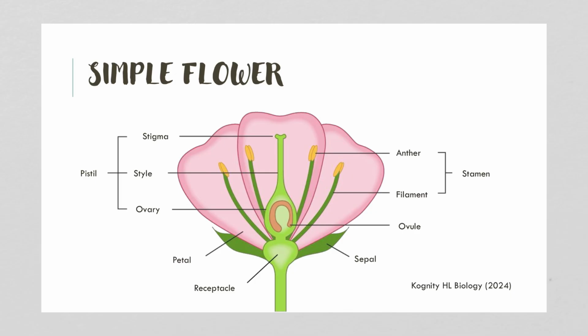And within the ovary is the ovule, which we'll talk more about. There's also in the male reproductive parts the filaments and the anther, which together make up the stamen, which is the male reproductive structure. The sepals are specialized leaves or petals that protect the bud as it's emerging. And then the petals are usually colorful to attract pollinators. And then the receptacle is also a bulge at the top of the stem just before the ovary emerges.